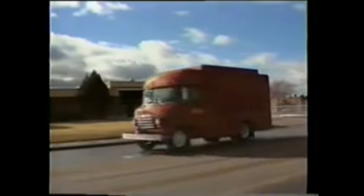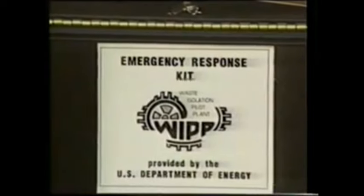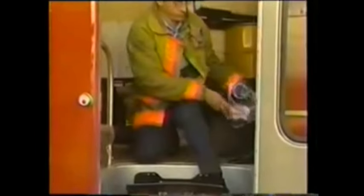There was concern that they were saying they would train the emergency preparedness people in the various communities along the WHIP route as to how to respond to an accident — but I didn't understand how they could train these people if they weren't able to tell them what kind of materials they were dealing with. Since this interview, the Santa Fe Fire Department received two official DOE first responder kits containing one plastic sheet, two paper suits, rubber gloves, one half-face respirator, and a roll of duct tape.